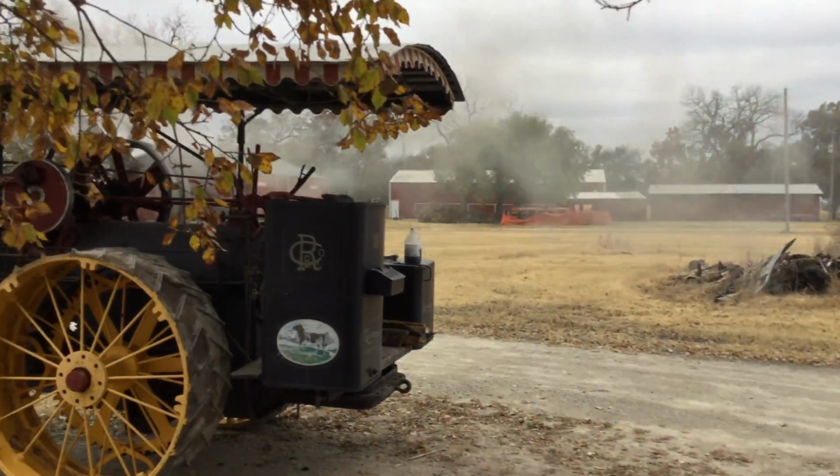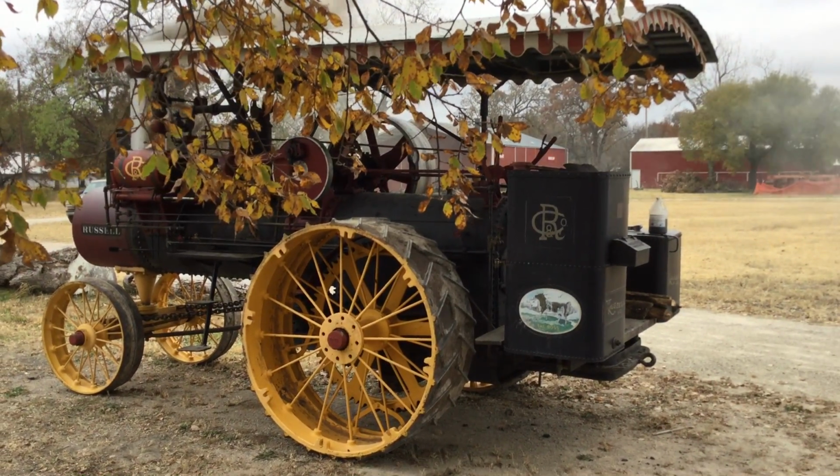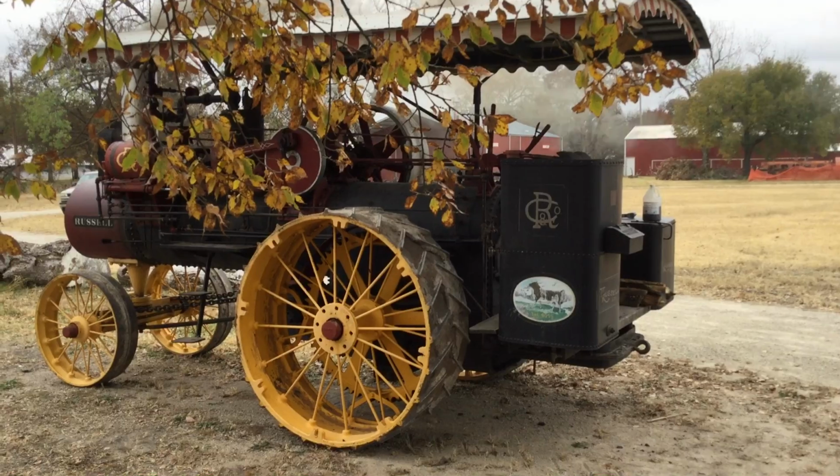Where is your piece of catgut? Is a piece of metal that you got just for this? Piece of metal in that one.